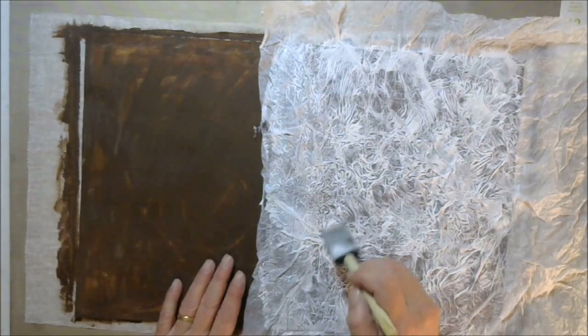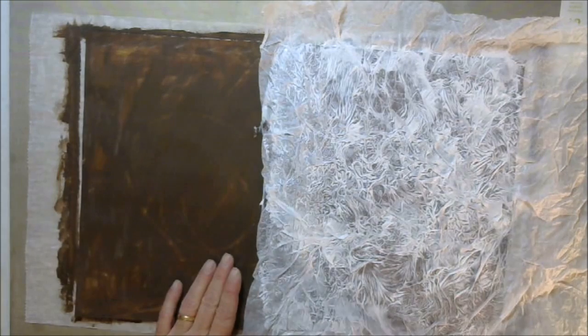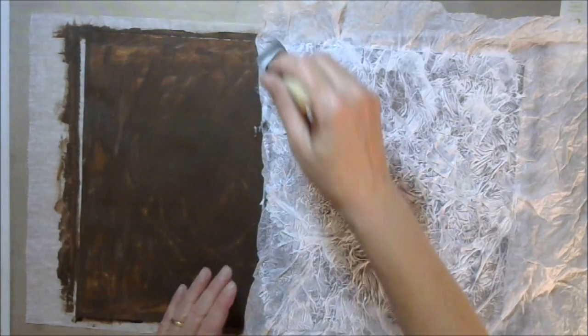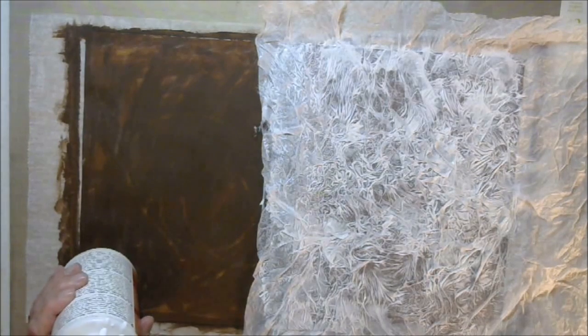See how the brown's starting to come through on that? Can you see that? When this dries clear, you'll see better. There's a lot of glue on this. All right, I'm going to glue this edge down here.